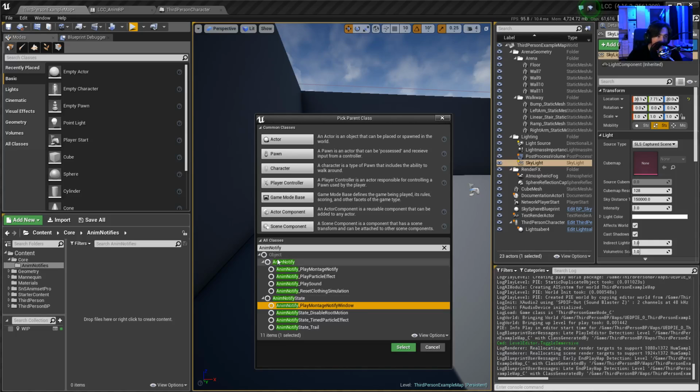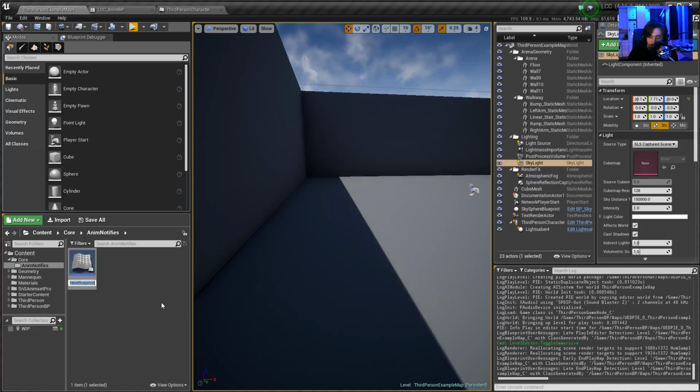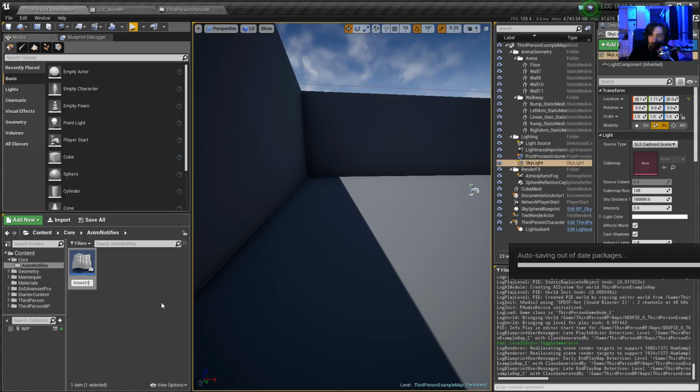It's a kind of long name, but as far as I remember, that's the one. So we're creating a class for the anim notify that we can put on the montage or sequence, so that it will fire the blueprint code. Let's call it attack frame.